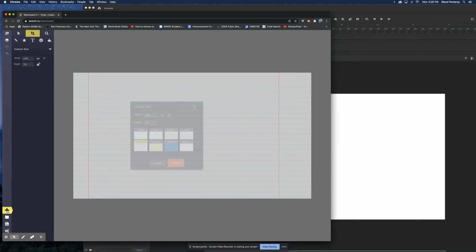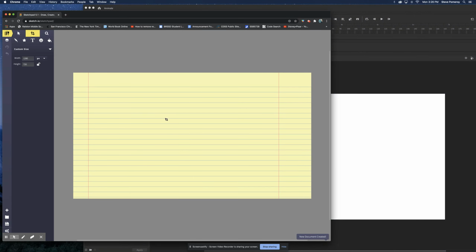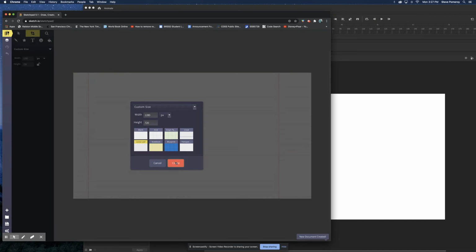I like that one. This one is a notebook paper, so it looks sort of like legal paper. It's got a yellowish tint to it. I would use one of those. Don't use the blueprint one. No one uses paper like that at school. This is no background, and the blank one just looks like we're doing normal animation. So any of these graphed or lined ones here would do. I'm going to pick the loose leaf one here and use that.